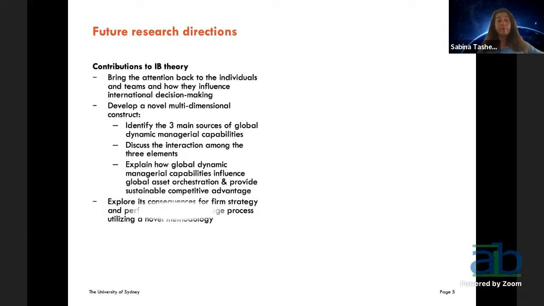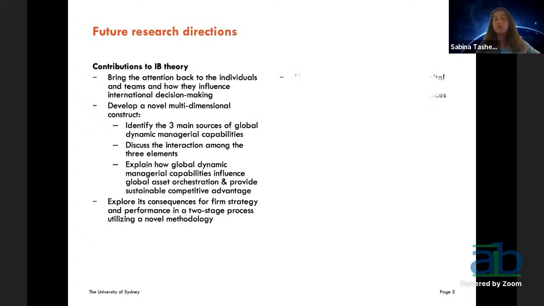And furthermore, we explore the consequences of global dynamic managerial capabilities for firm strategy and performance in a two-stage process by utilizing a novel methodology, which is rarely used in strategic management or management in general. It actually originates from psychology and so far probably has not been used in IB. And it really allows us to study the dynamic aspect of managerial capabilities over time, something that we need to do more and more in international business and strategy in general.